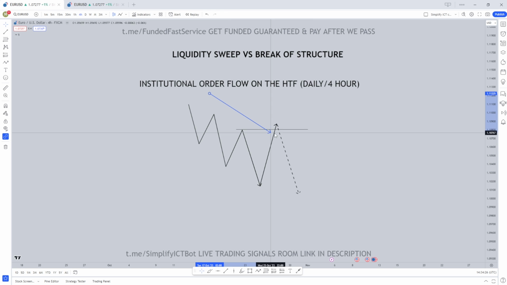And after you assess this area for displacement, you've got to ask yourself, where was the overall sentiment? Where was the overall trend? If it was to the downside, this could simply just be a liquidity sweep, and then price would carry on moving down. As you can see, I've marked it out right here. This could just be a liquidity sweep, lack of displacement, and price would carry on to the downside.